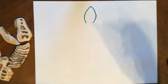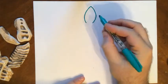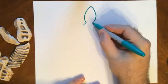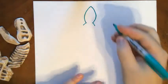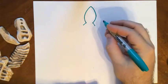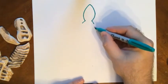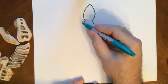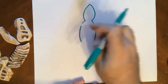Now his body is going to go in this middle section, but I'm going to leave some holes for his arms. So I'm going to come down and stop. I'll leave a little space there for his arms, which I'll get to in a minute. I'm going to jump a space and curve around — I'll do that on the other side too, jumping a space and curving around. So you see I left these little holes for the arms.